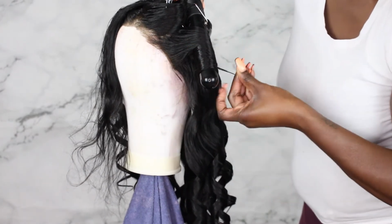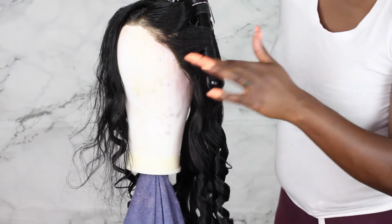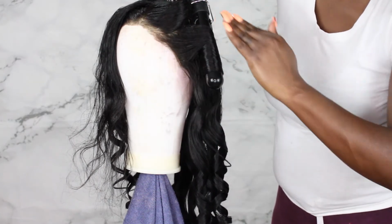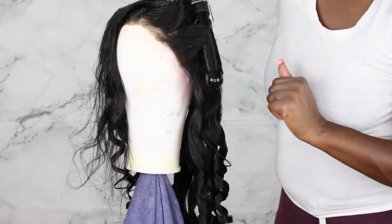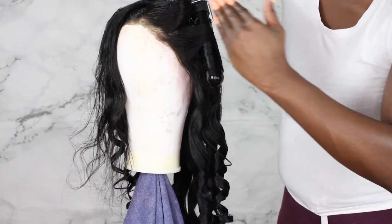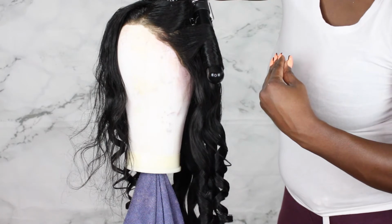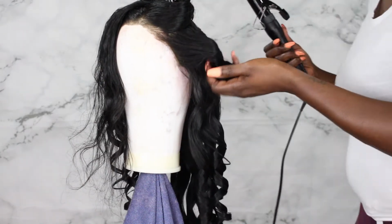And then I'm going to go ahead again and hold it for 10 to 15 seconds. So as you can see, I am curling away. I'm showing you with my hand. I'm curling away, not forward, away, and go underneath and fold it and hold it tight and then let it go. So that's how you get that nice bouncy curl that is not curling in your face, it curls away, if you know what I'm talking about. So this is the way you're supposed to curl the hair. So yeah, just keep on watching.